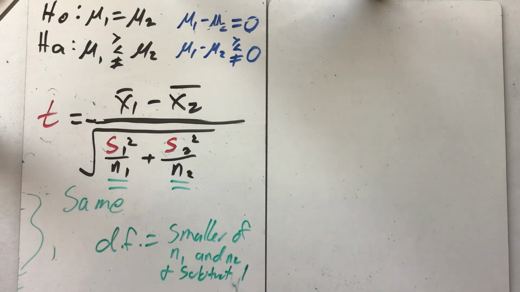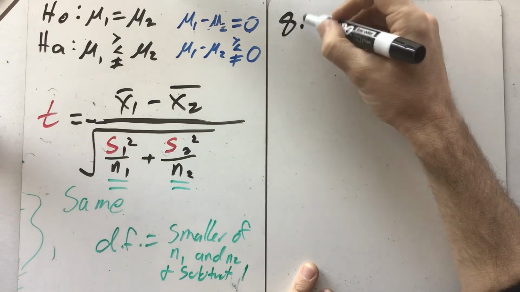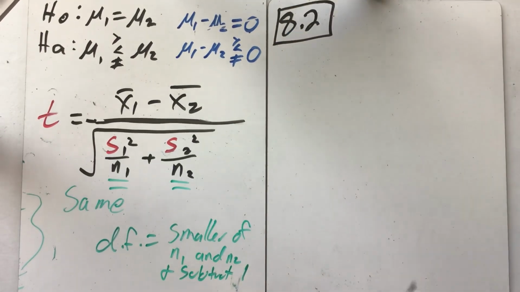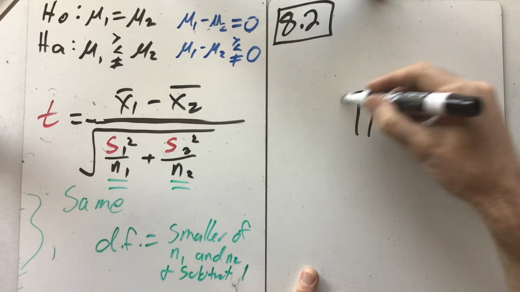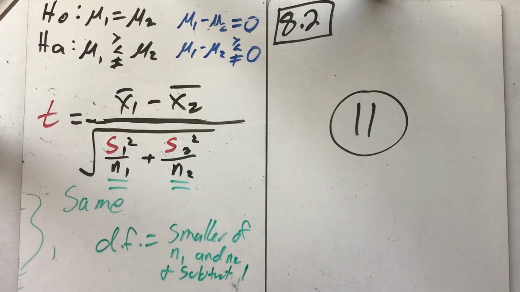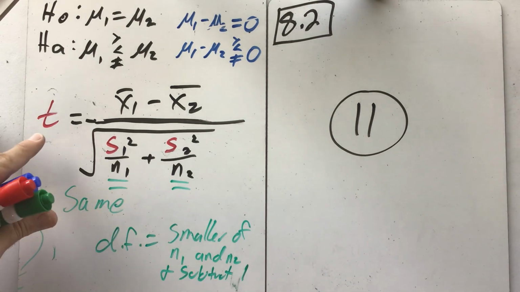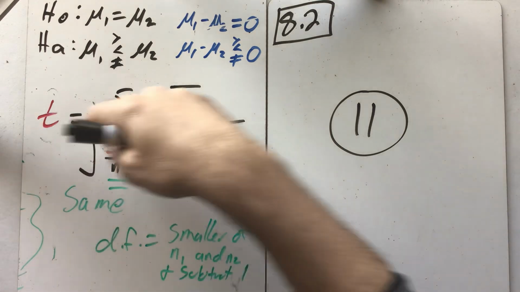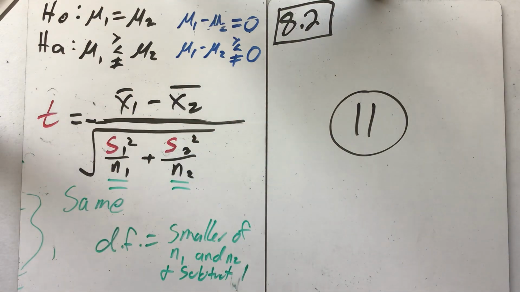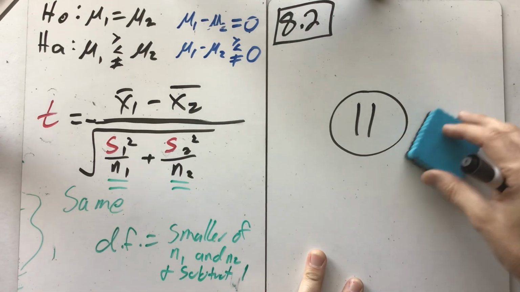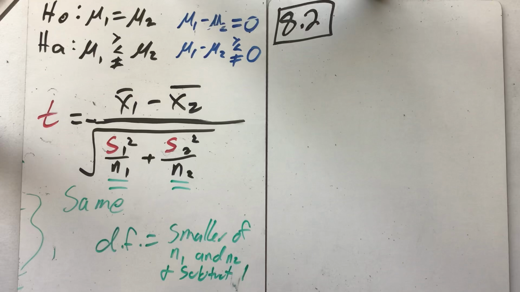But okay, so let's do this 8.2 problem and make sense of it. This would be a great time for you all to pause your screens. Give it a crack. I think what you'll find is it's very similar to the problem we did a second ago. The only difference is we're using T's and S's instead of Z's and sigmas. But I bet that you can work it out. Okay, so good luck. Hopefully you tried that. Hopefully it went really well. But whether it did or didn't, we can still work on the problem together.